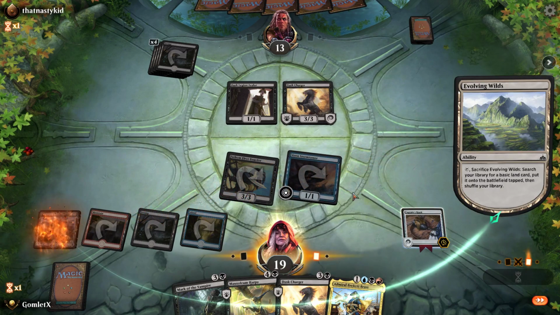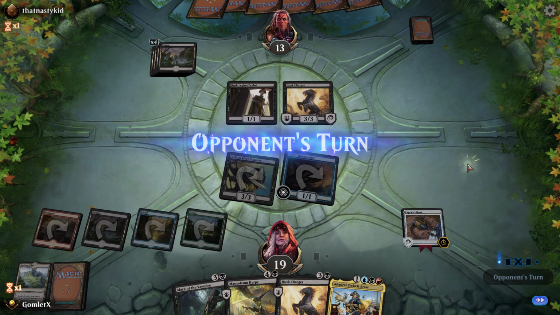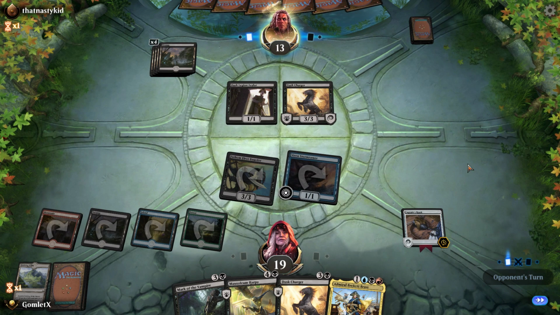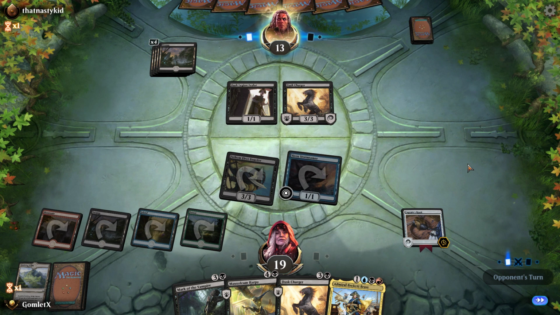I'm going to go ahead and grab a Forest with this. This could be a little bit of an awkward choice, because I do have one double blue card, but I don't think I have anything that costs double black, so it's either get the Forest for the Tendershoot Dryad or get the Island for the draw 2 cards. So I'll just get the Forest.